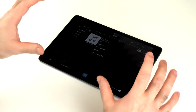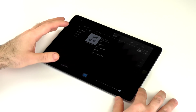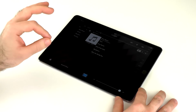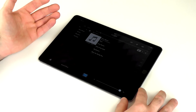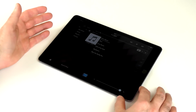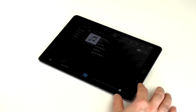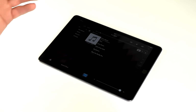So overall, the experience, especially if you're watching a lot of videos, YouTube videos, and also listen to a lot of podcasts, will be very good because voices again are really great. As for music and other sounds, the experience is not that great because you have a little bit of a lack of bass and the speaker position again, but in general the overall sound experience is way better than I thought, and if those speakers had actually been on the front, it would have been a great experience. But right now it is still way more than solid and still very good.